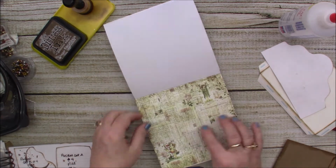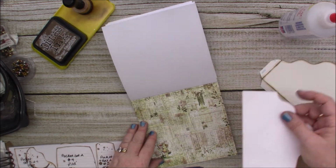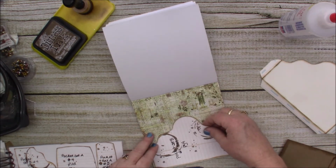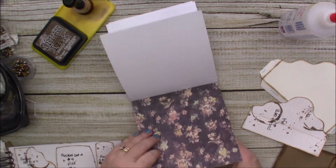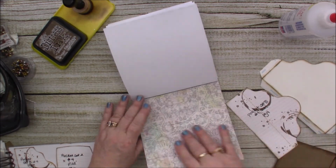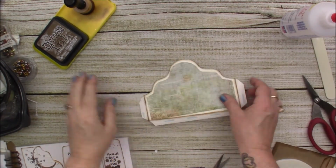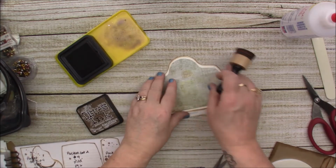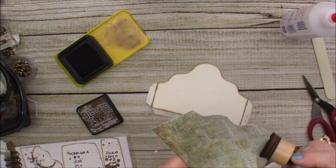I kind of like this page because I like these little fairies. I'm going to be able to get her though. This is pretty too. Let's use this one. I kind of like it. Okay, so I've got it cut out. Not inked it yet. Ink it very quickly.